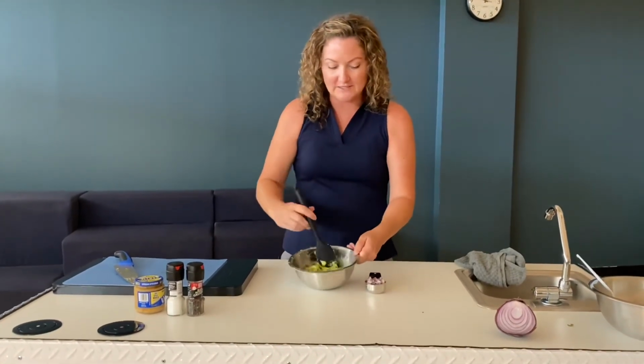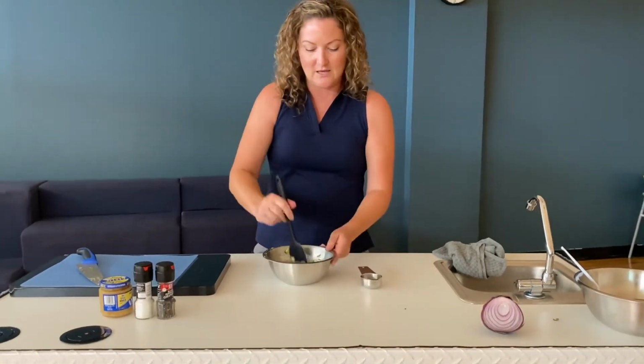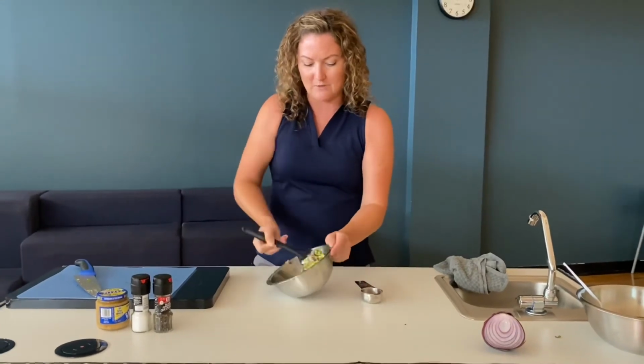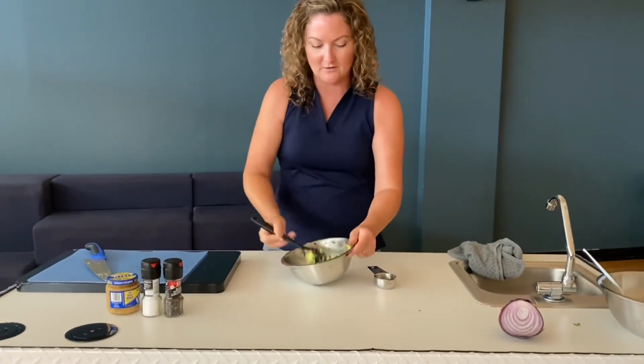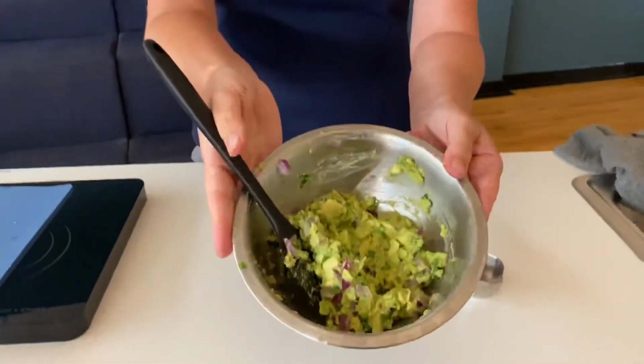So once you get it to the consistency that you like, you are gonna add in the onion. And that's optional too. If you don't really like onion, you can leave it out, but it really kicks it up a notch. And then you slightly blend it all together. And there you go, you have some delicious homemade guacamole.